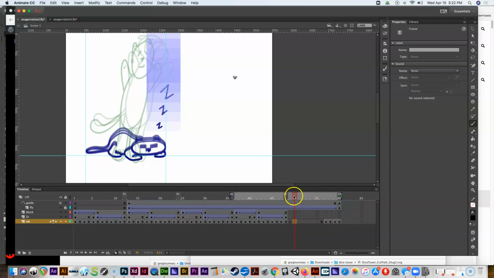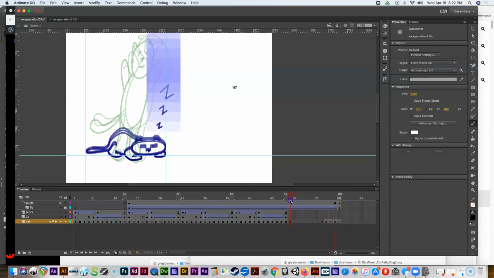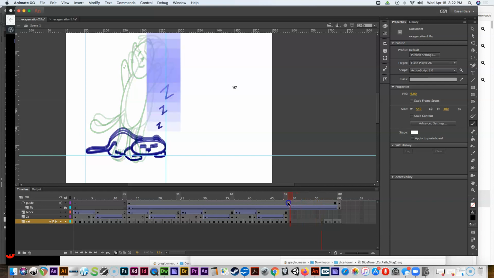Now it's going to take me 4 frames to get him to this position, and then of course he grabs the fly, right? What I plan to do after I spend these 4 sets getting him up to this position is reverse the frames and have him fall back down to his sleeping position.